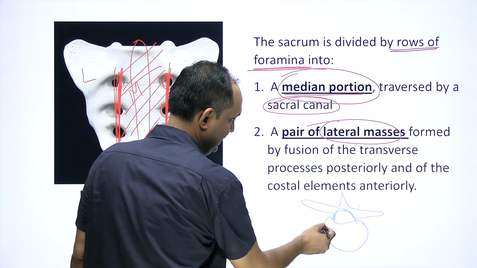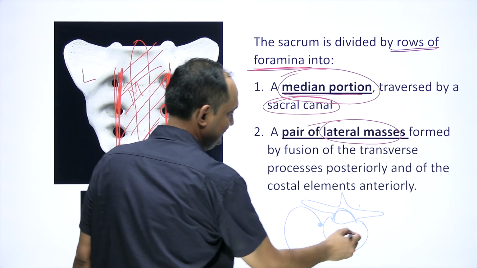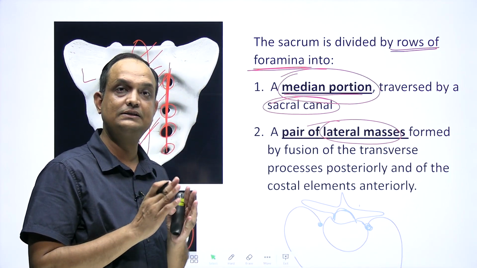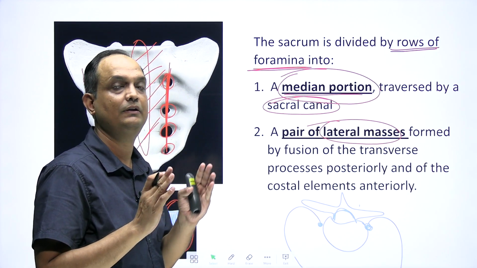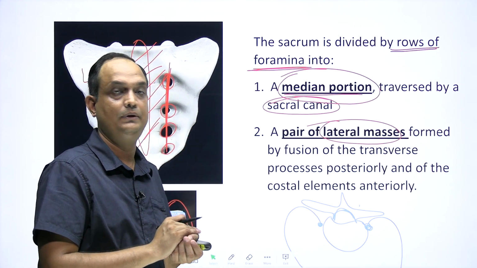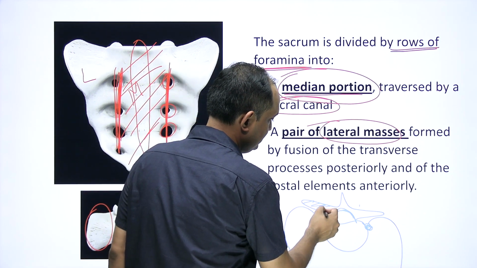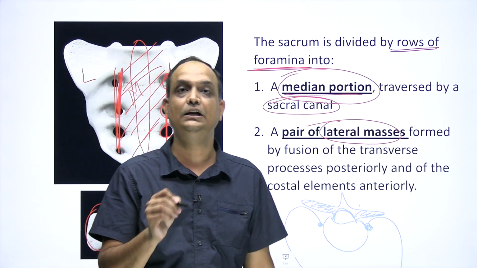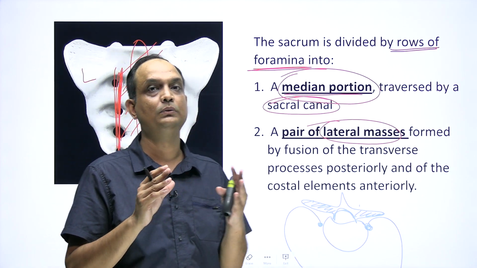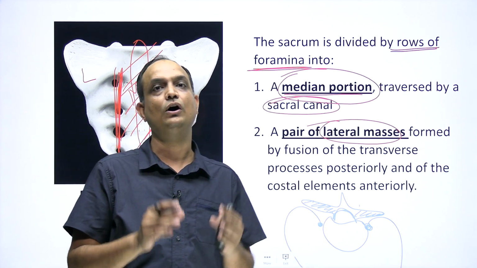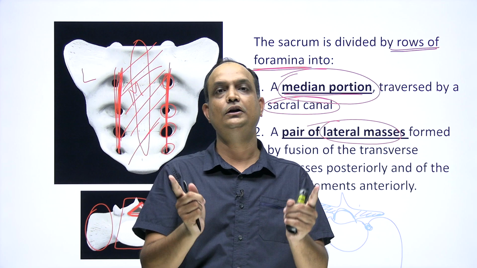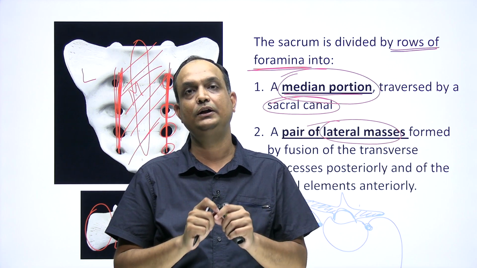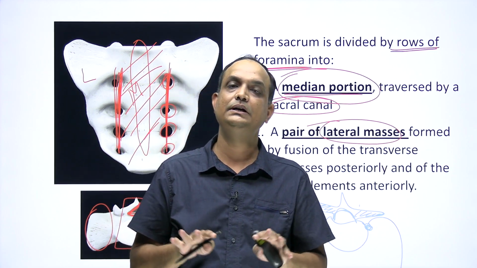Now here the rib is going to articulate like this. What will happen when the fusion takes place with the rib, with the adjacent sacral vertebrae? These transverse processes merge with each other, and every vertebra has a costal element. But in human beings, the costal elements of the thoracic region convert into the true ribs. The remaining costal elements of each and every vertebra become part of the vertebra itself.